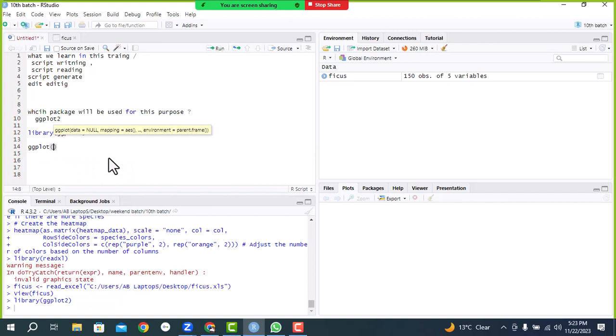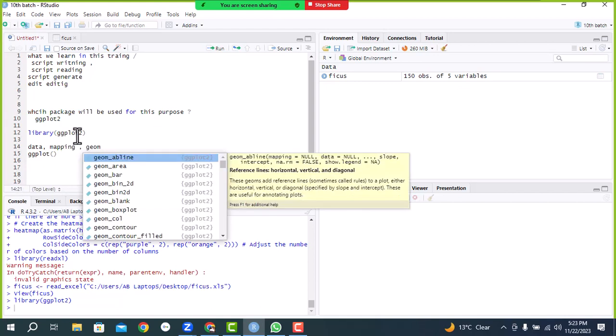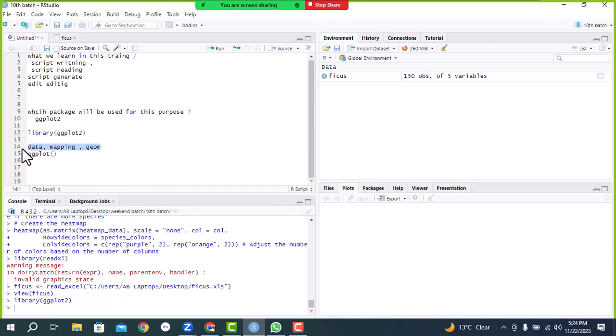Now the first step is, as we learned in our previous class, that for a graph we should have three things: data, mapping and geom. Data, mapping and geom. So we add these three things in these parentheses.